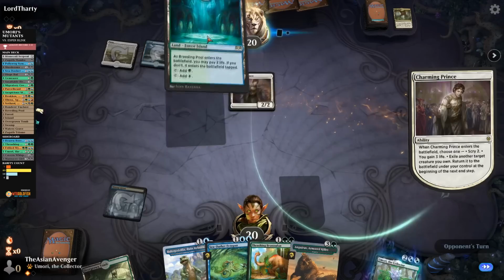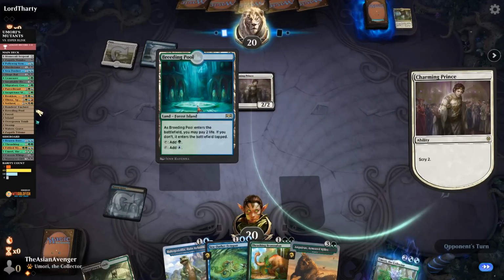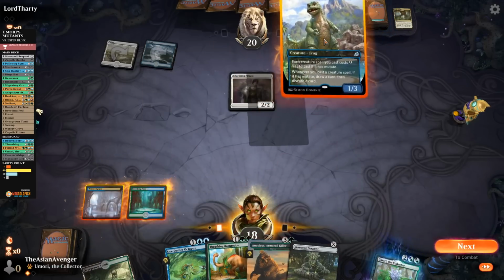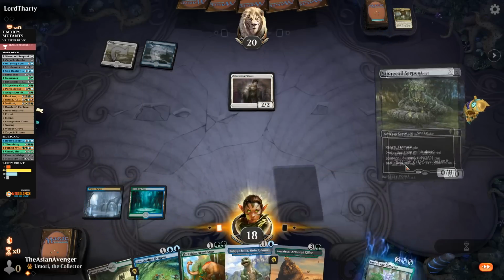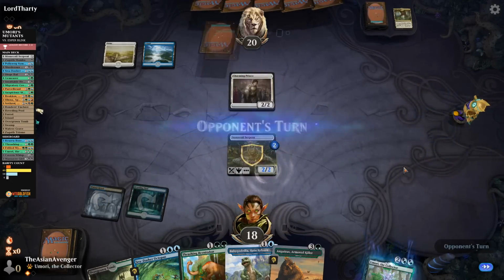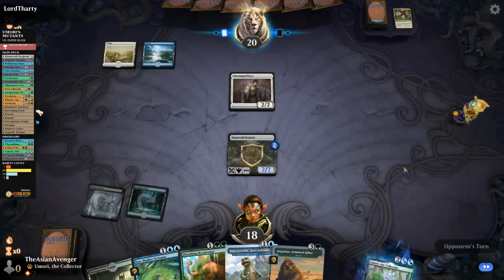Charming Prince. Alright, so maybe it's just Blink. I'm gonna put Stone Coil down on 2 in the event they have Teferi, so they just can't bounce it or something like that. Because Baby Godzilla can get bounced.